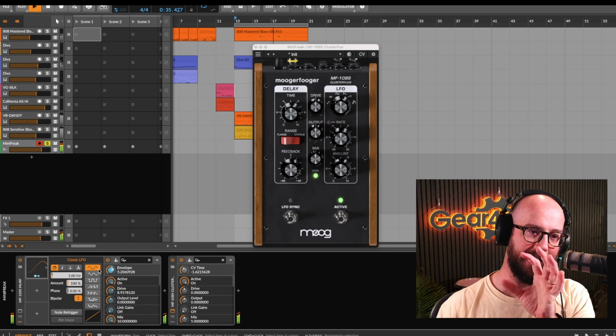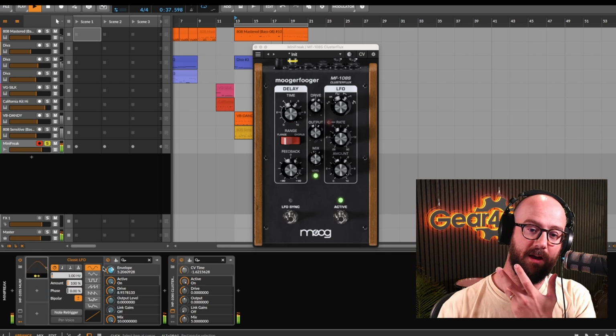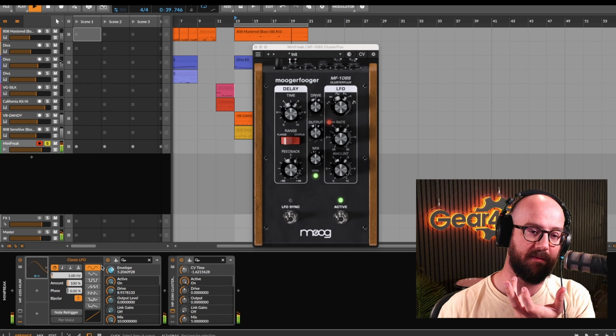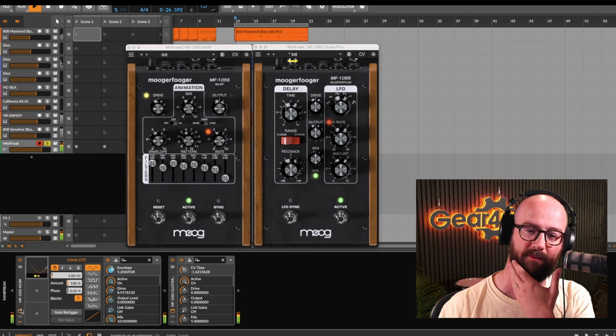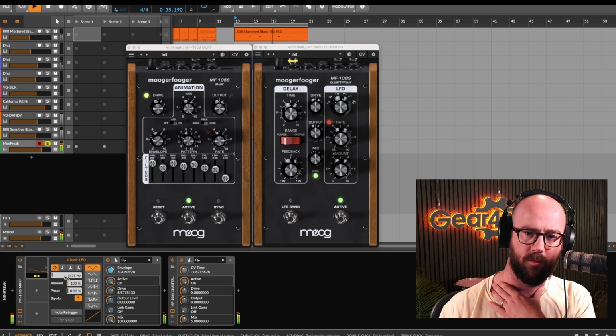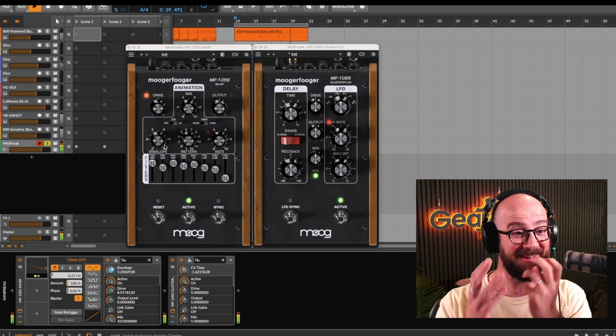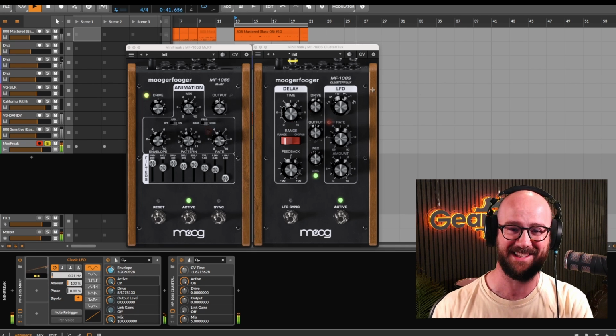I'm using an LFO which Bitwig can create, but of course if you're using Ableton Live, for example, there are ways you can do it with Max for Live. You can create extra LFOs, but you can see that we're moving the envelope control. I'm using this LFO to do it with. So good. How cool is that?